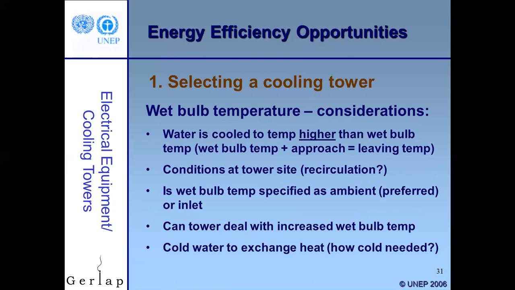Where are we going to put this thing? Are there other towers around? We don't mention interference here, but if you already have some cooling towers, you don't want the blast from those cooling towers being pulled into the inlet on a new cooling tower, because it's going to have higher moisture content than you expect given the climate and the surroundings. And so that's called interference.